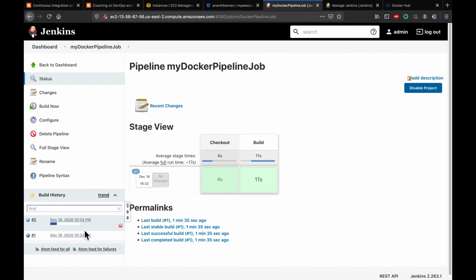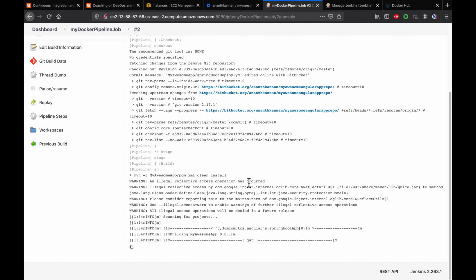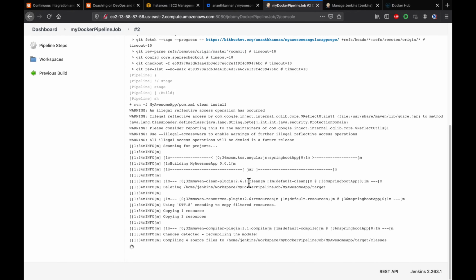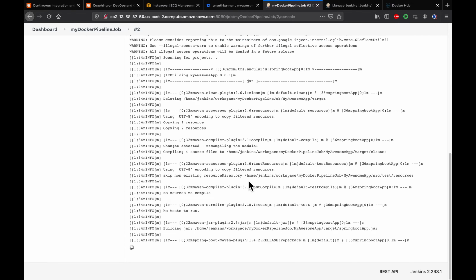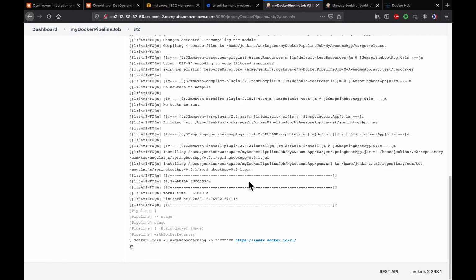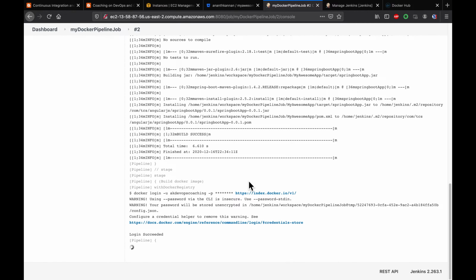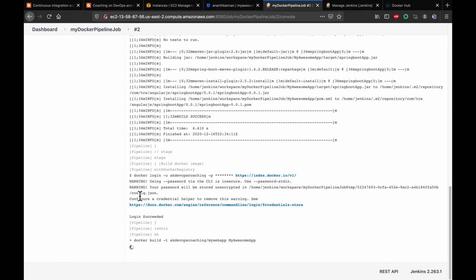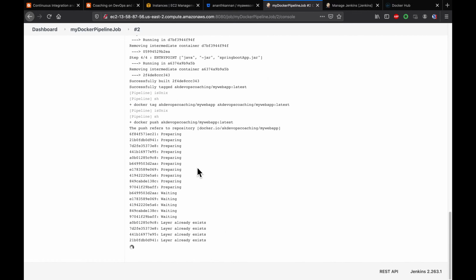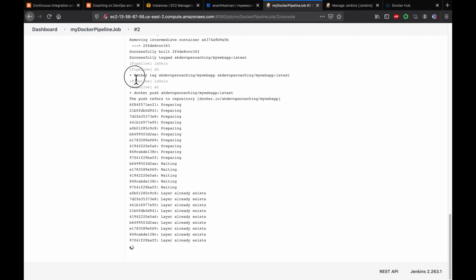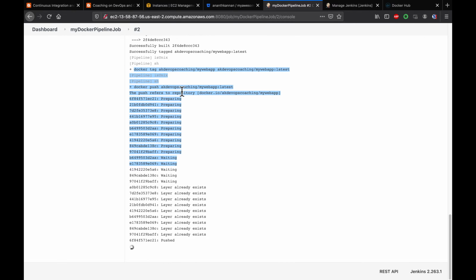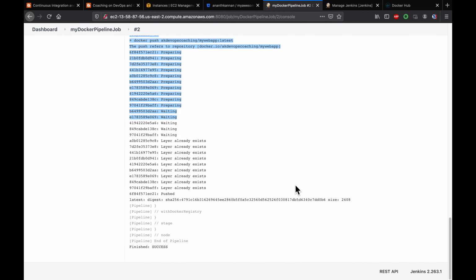Okay, I'm doing a build now. Let's see. Wow, so it was able to log in to Docker Hub, and finally it is in the process of building the Docker image and then pushing the Docker image into Docker Hub. Fantastic.